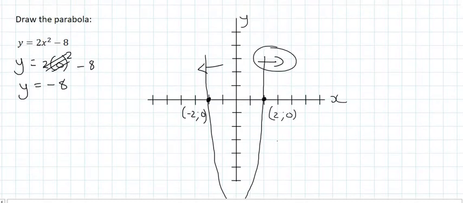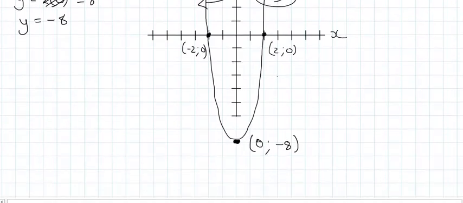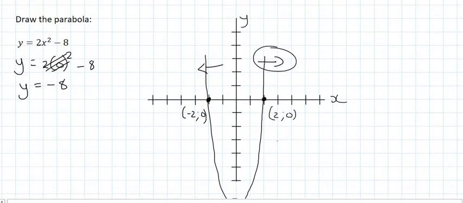So just to summarize, to draw a parabola you need the x-intercepts. How do you find x-intercepts? You make y equal to 0. Then you go to the equation, you tell the equation the y value is 0, and then the x values will be solved. And then remember there's always two of those x values for a parabola. And then to find this point down here you make x equal to 0. So you go to the equation and tell the equation, if your x value is 0, then what is your y value? And then you go and solve for y.